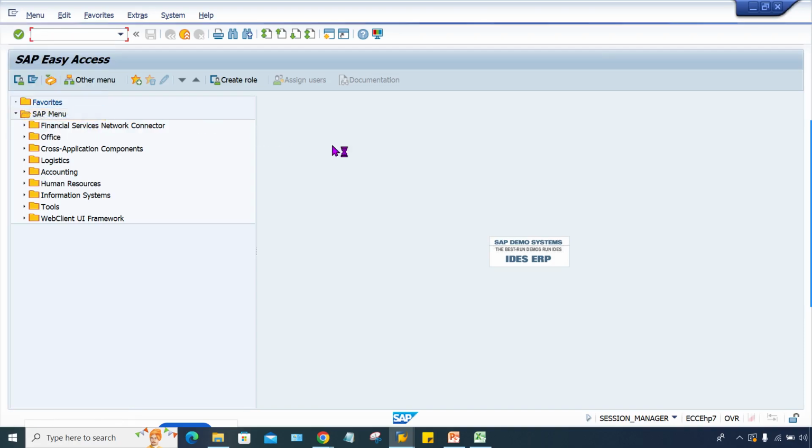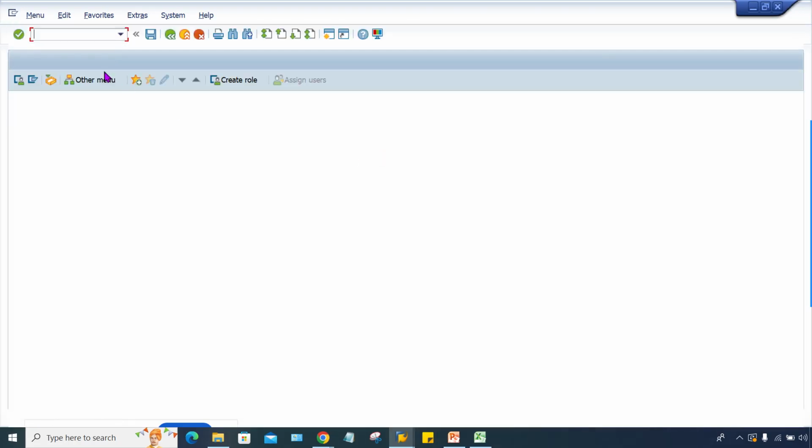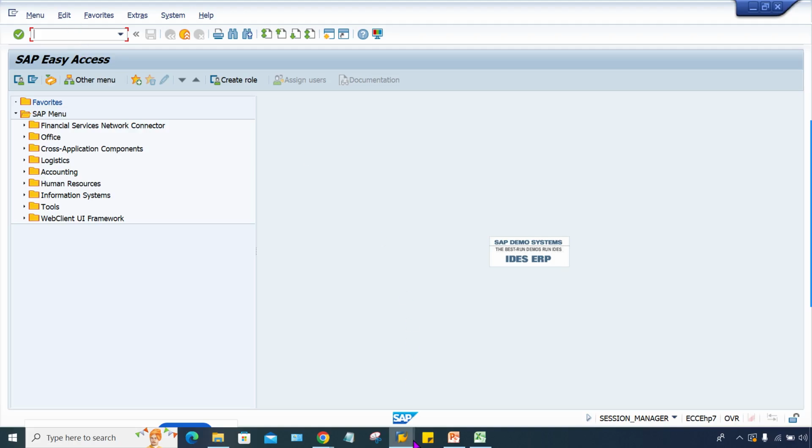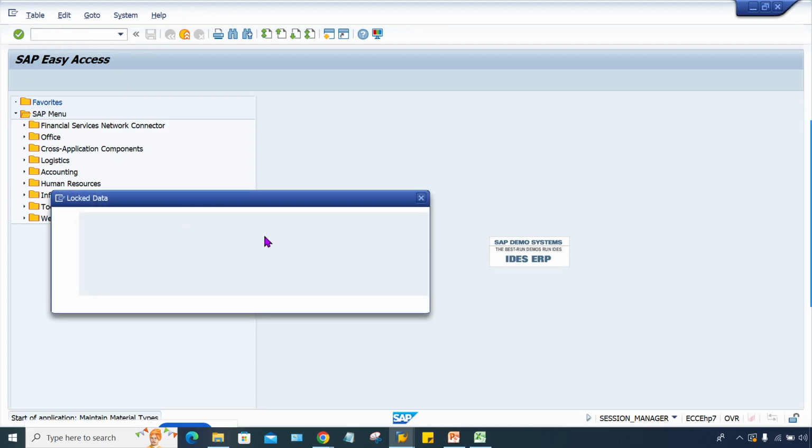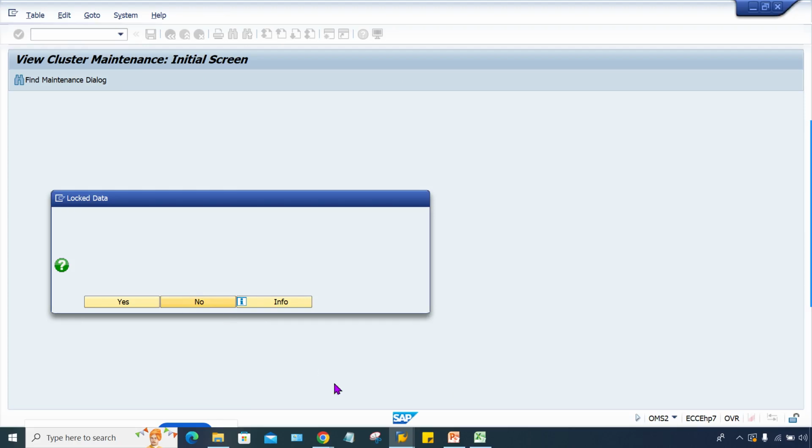Let me click on create session. Still, it is taking time only. OMS2. It is locked by me.